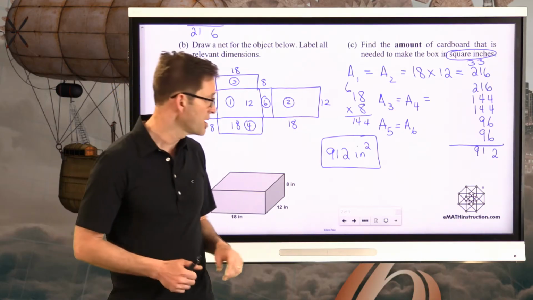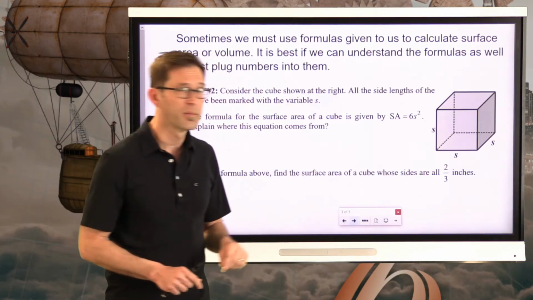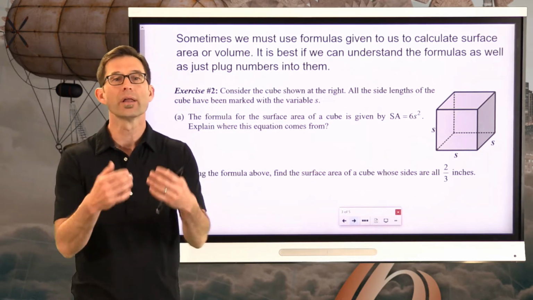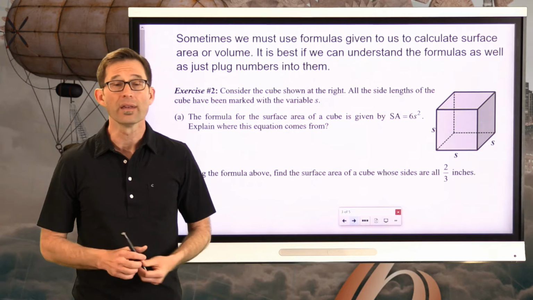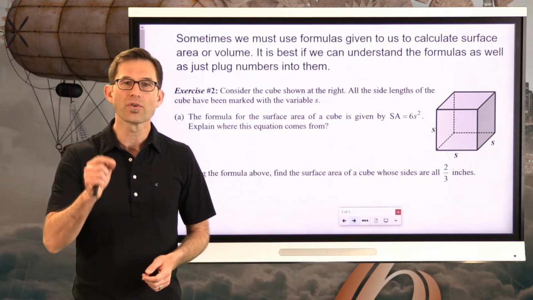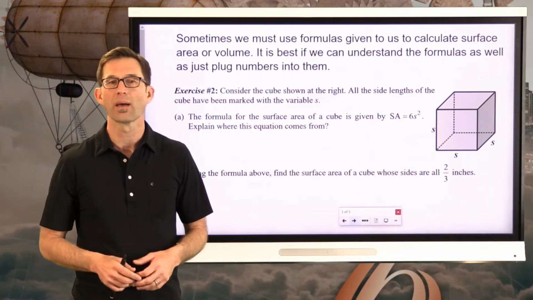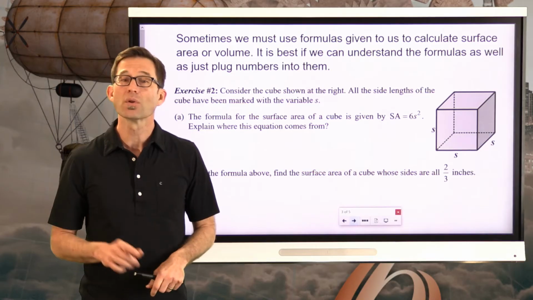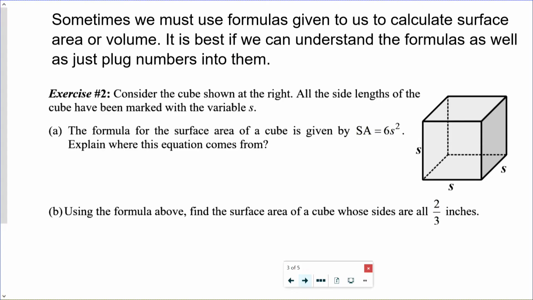All right, let's keep going. Little volume and surface area. Now sometimes we're actually given a formula. Here it is, here's a formula to calculate either surface area or volume. And it's best if we actually understand the formula as well as just being able to plug numbers into it. So let's take a look at exercise number 2.